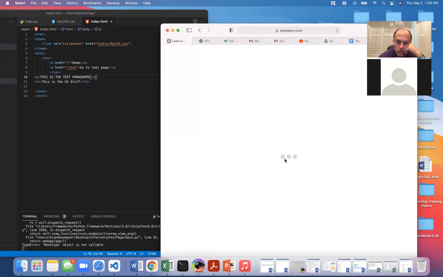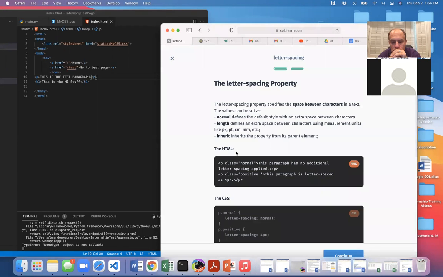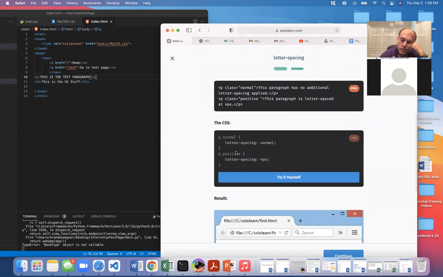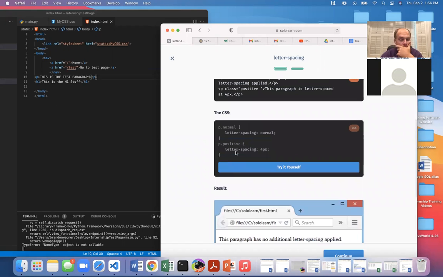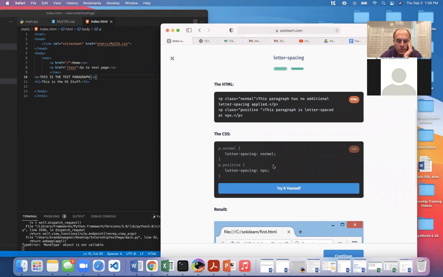All right, letter spacing. Okay, so you want to add some spacing so your letters aren't so close. Again, this part is talking about inheritance, so naturally it's just going to be normal. But if your higher up element, like we've talked about before, has got some letter spacing going on, you want to revert it to normal, just use normal.